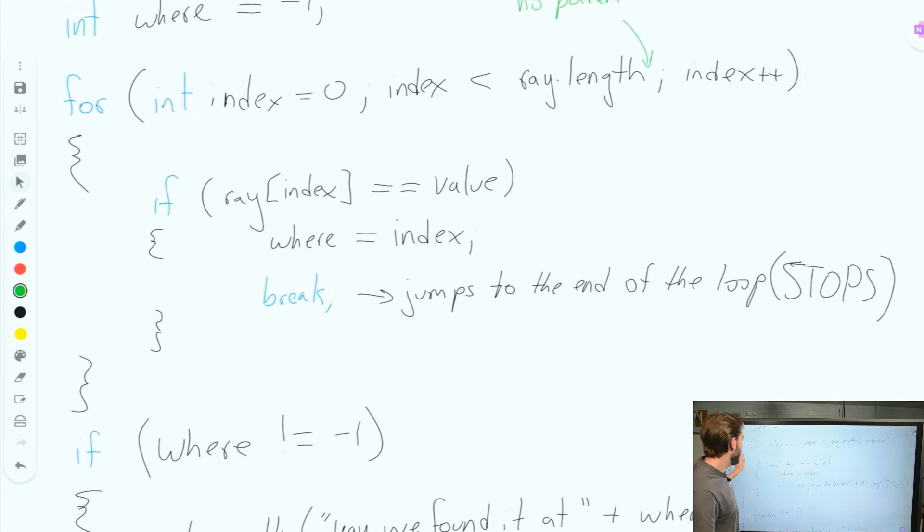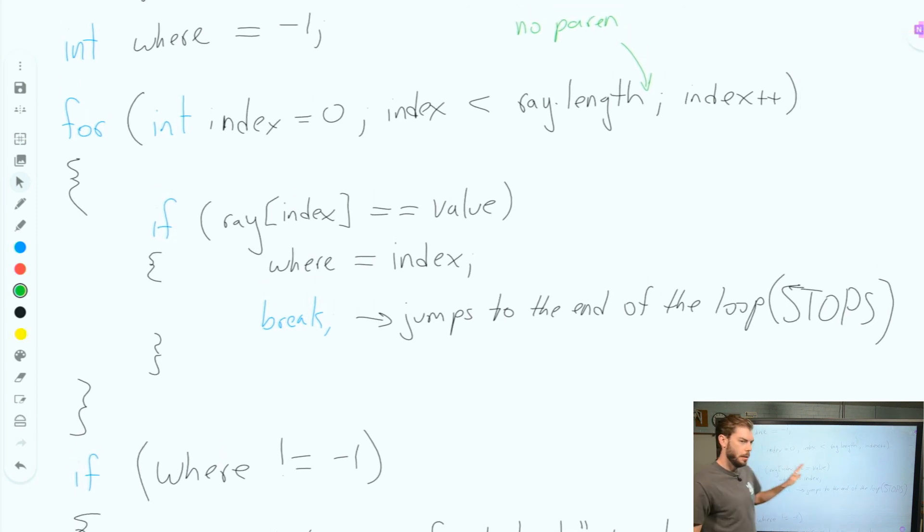But this is the algorithm that we use here and there are some slight variations depending on what you do. Maybe you need a count of how many things you found in here instead of a where you found it. All slight tweaks that you can make to this simple yet effective algorithm for finding something in an unordered set. Okay, I'll see you guys in the next one.